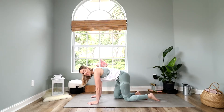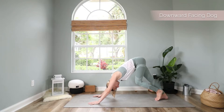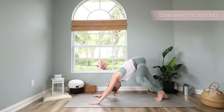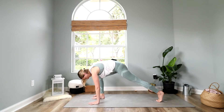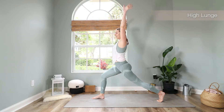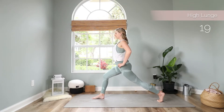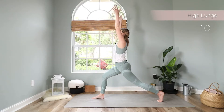Then come back to center. Ground both of your hands down on the mat and make your way to a downward facing dog. Just warm up here a little bit — we will not stay here for a long time. Use this short time to warm up your hamstrings and shift from left to right. Then look between your hands and bring your right foot to the inside of the right hand. Find a stable position here, then reach your arms up high and bring your torso up to a high lunge. Bring your hands down on your hips. Make sure your right hip reaches back and your left hip reaches to the front. Your left leg is straight behind you, your heel is reaching up, and you have to squeeze your belly in. When you've found a stable position, reach your arms up high.